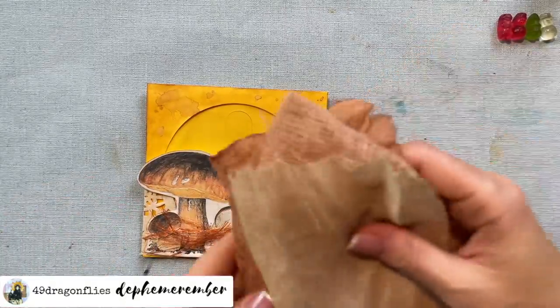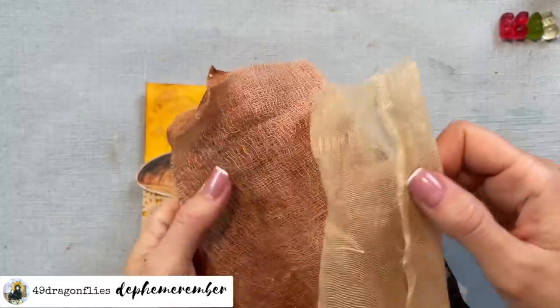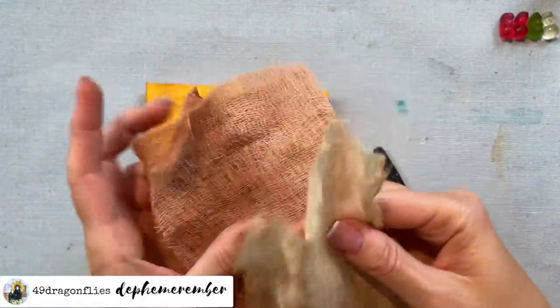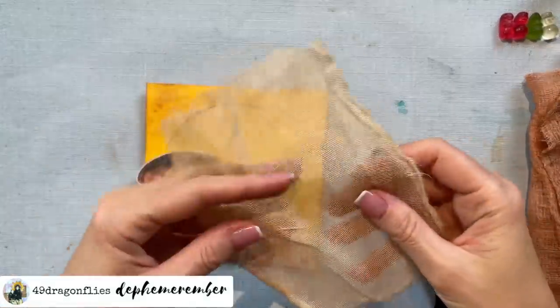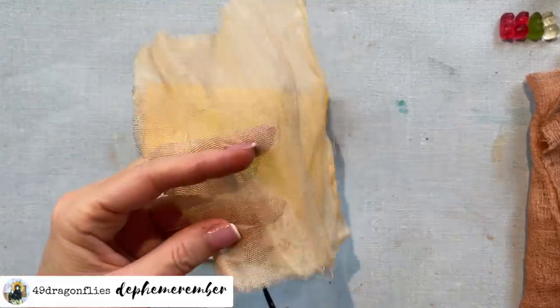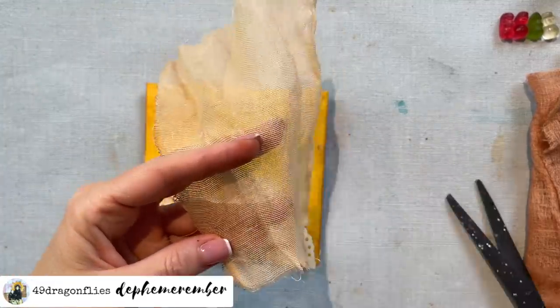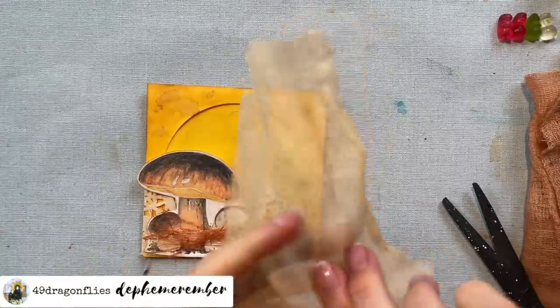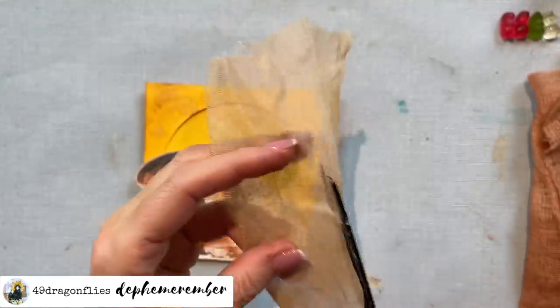And then I have cheesecloth. I'm not sure how this one is dyed. This one was gifted to me, and this one I have dyed with coffee. I haven't used cheesecloth in such a long time, so that's why I thought this might be a chance to use some of it. Oh, this is the kind that doesn't tear. Okay, I'll just cut it.